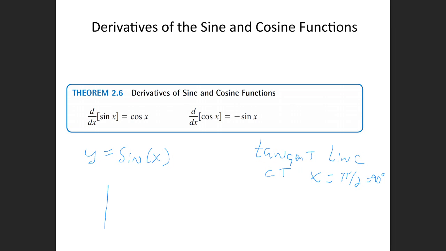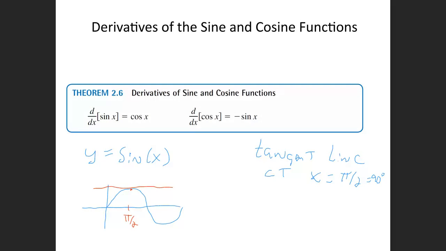So what I'm really asking you to do, this is a sine graph, right? Goes up to 1, comes down, goes back up. I'm really asking you to draw, because when you think of it visually, and that's what I always do, I think of what visually it's going to look like. This is pi over 2 here, right? I'm trying to write an equation of a tangent line at pi over 2. That's the equation of the line that I'm trying to write. Visually, that's what I'm looking for. So what is your answer? What would that equation be? And then I'm going to do it algebraically and show you that we get the same answer.